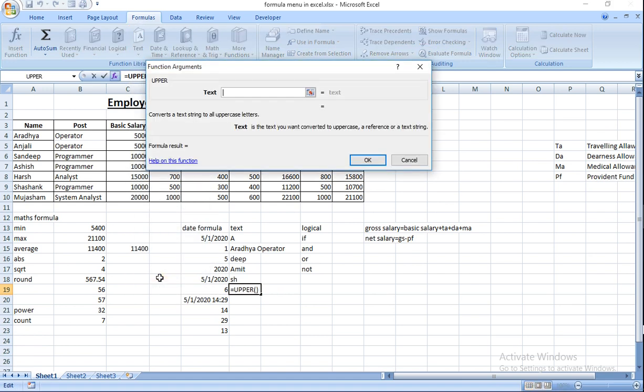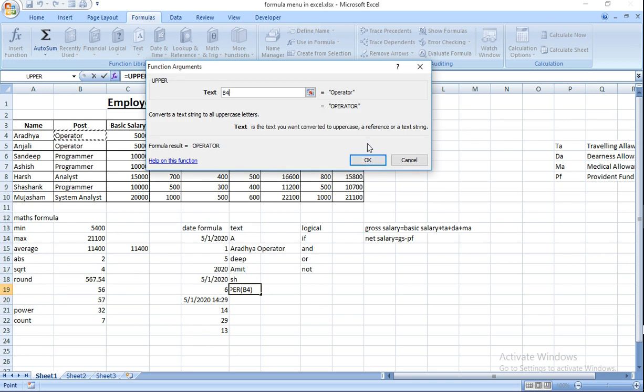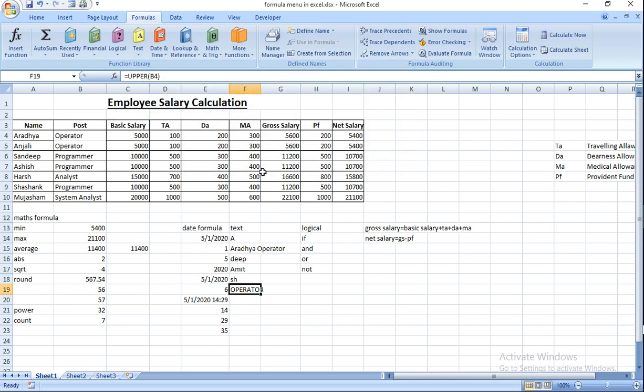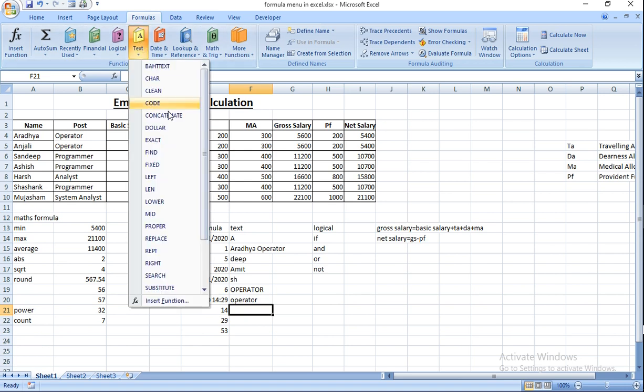UPPER. Upper means you have written something in small letters and it will convert it into upper. The whole operator is converted into capital letters. Next is LOWER. If you have written something in capitals, then it will convert it into lower.